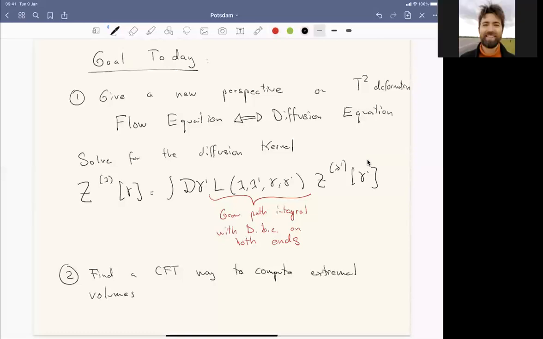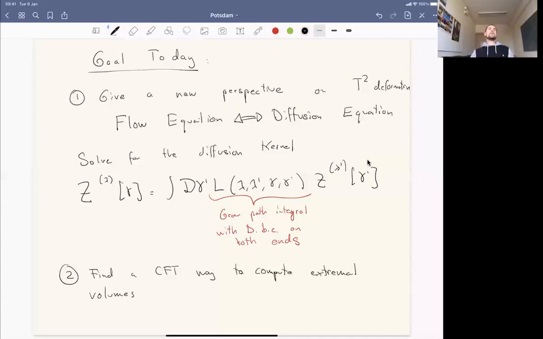Good. Okay, thanks. Since you've been interrupted, Alex, can I ask a question? Yes, please. You've emphasized the idea of Dirichlet boundary conditions, but a while ago, Monica and a collaborator I'm not remembering, I apologize, had an interpretation where you could reinterpret it in terms of more standard double trace deformations of the boundary CFT, where I think you were going to infinity. So I'm wondering how that story fits in, or if you're going to comment on it. So the quick answer is I'm not exactly sure at this stage.